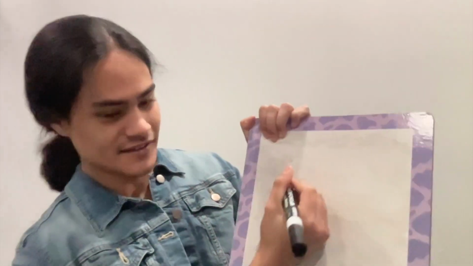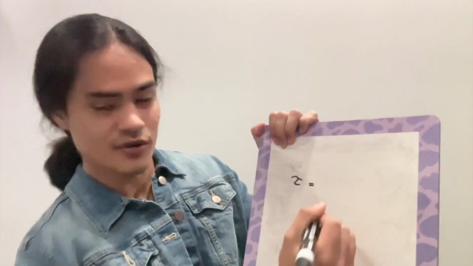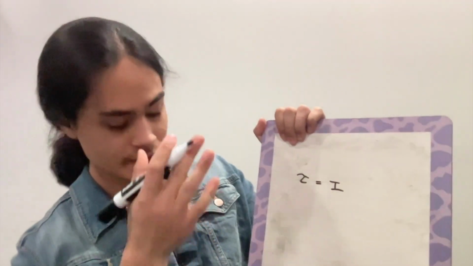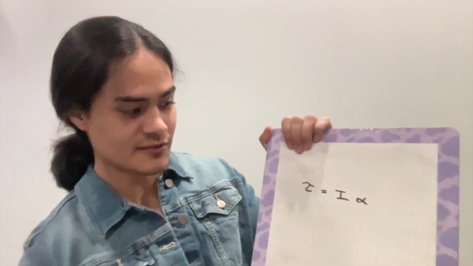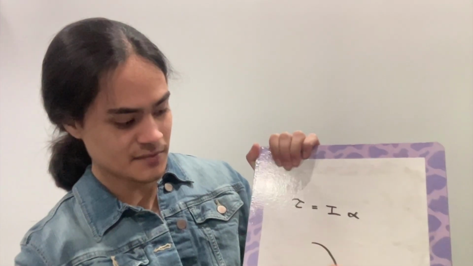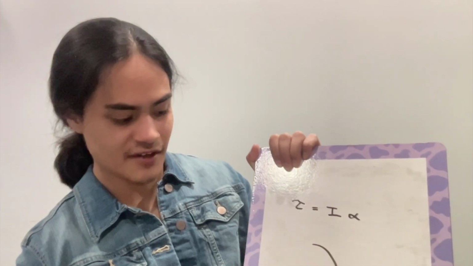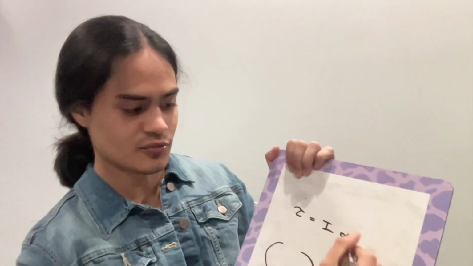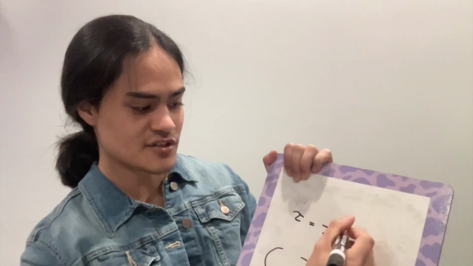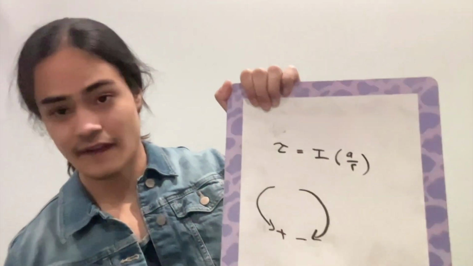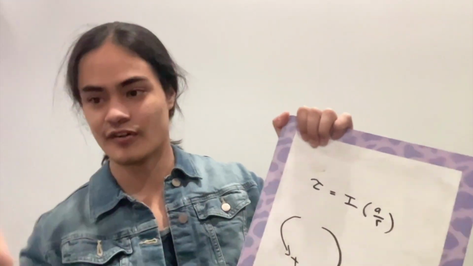And when you have spinning things, the torque is also equal to the moment of inertia of that object times the angular acceleration. Depending on whether that thing is spinning clockwise, it's negative, and if it's going counterclockwise, it's positive. You can also rewrite this angular acceleration from the formula sheet as a over whatever R that is. And we'll be using those concepts to solve for this little guy right here.